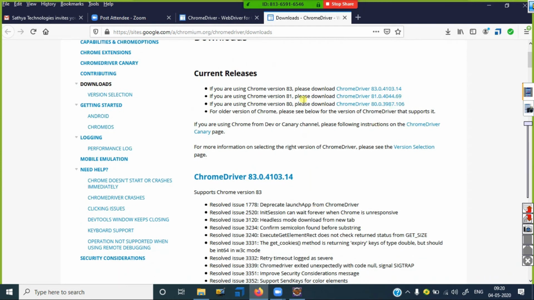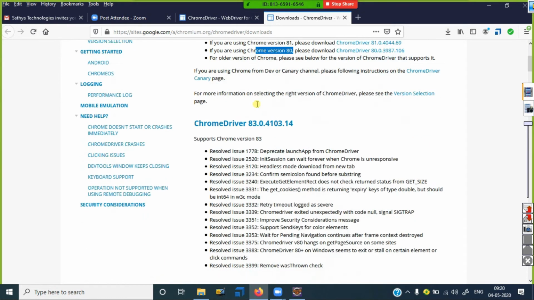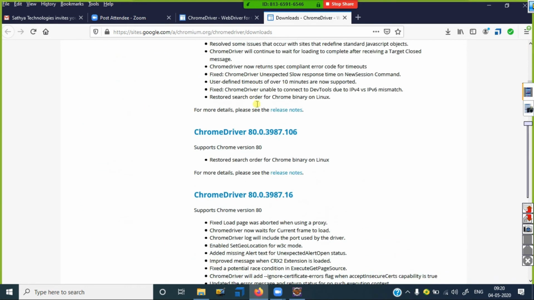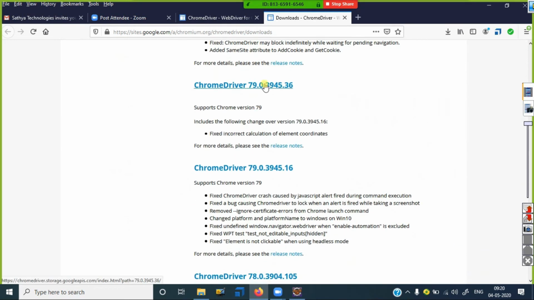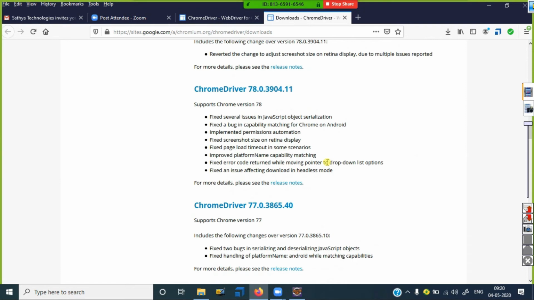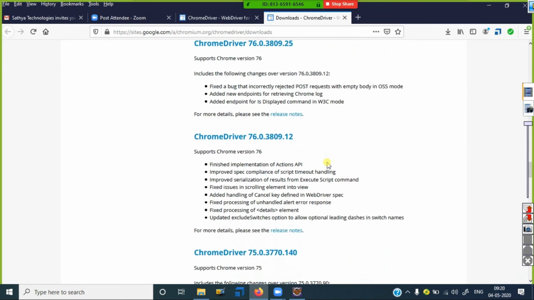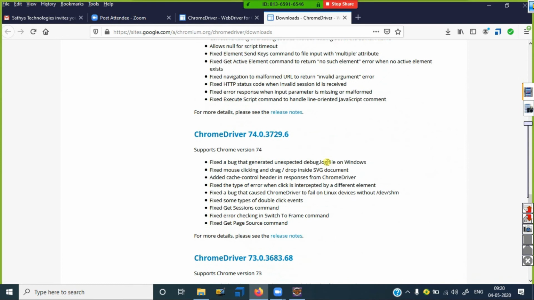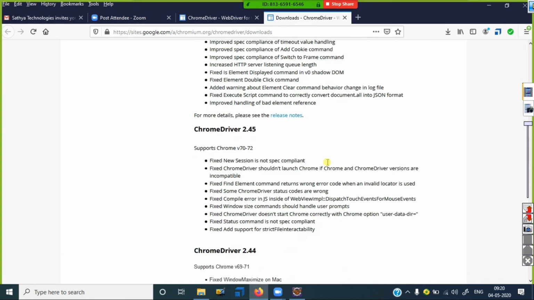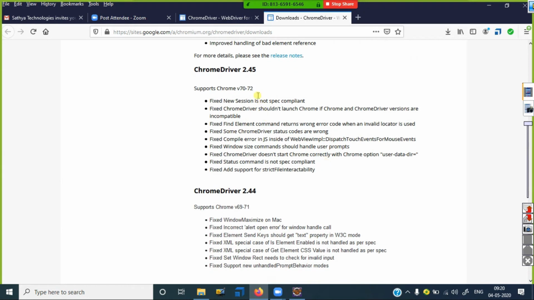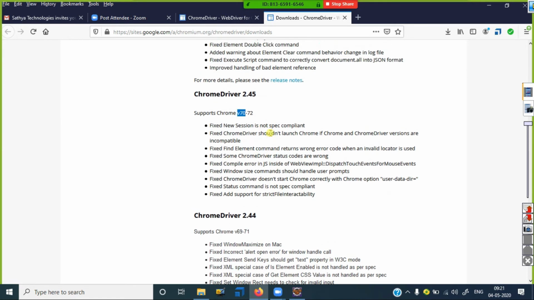Yes, see, this is the version that can support Chrome. If you are using this one, okay, 8 like that. Okay, I can go for the older version. My version is 70, right? My Chrome browser is 70. Okay, this is version 79. We can go lower. Yes, version 77. This compatibility is a must, required, otherwise it throws errors. Okay, now it's coming to 71, and this is coming to version 70. This is a 70 version. Okay, fine, not supporting.